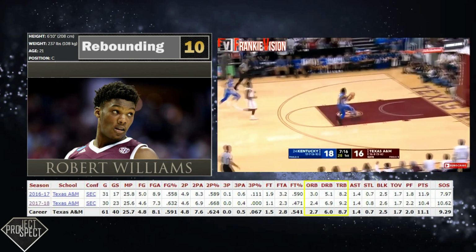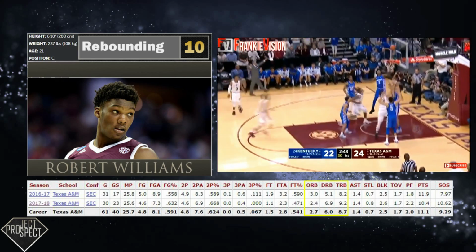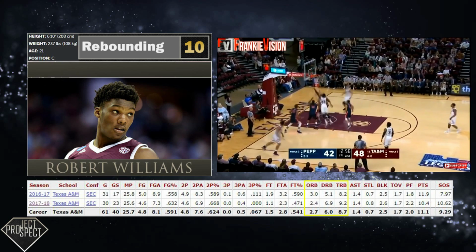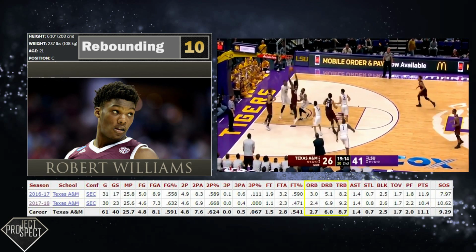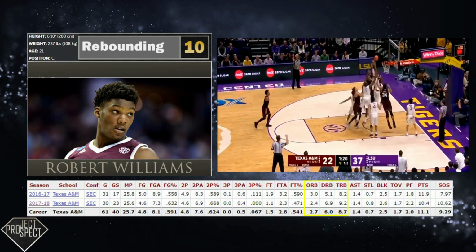As for Williams' rebounding, he gets a perfect 10 out of 10. Combining elite physical attributes, 6'9", 240 pounds, 7'4" wingspan, and overall athleticism, with good instincts and hands, Williams makes the case as the best rebounder in this class. With Tyler Davis eating into his productions, Williams still averaged 9 rebounds per game and 14 per 40 minutes. This will arguably be his biggest role as an NBA player.